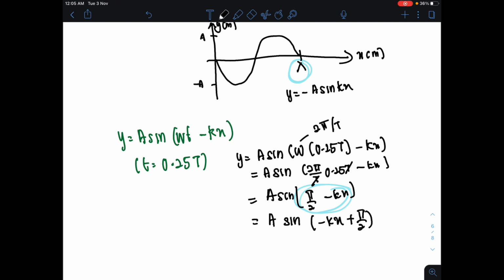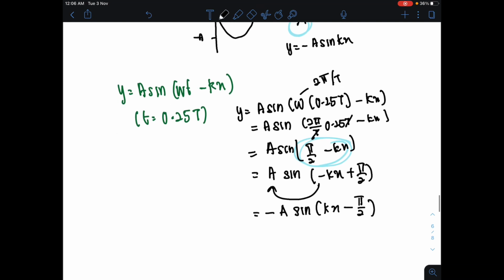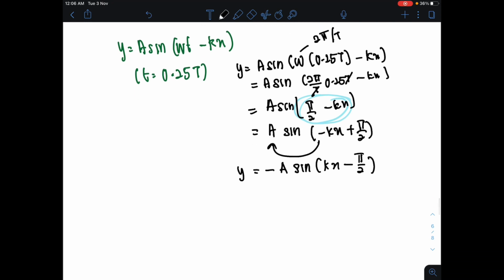Saya rearrange sahaja. Okey, lepas rearrange, kita nak nampakkan lagi cantik, kita nak buang negative kx ni, kita nak bawa negative ni ke depan. So we are going to factorize the negative. So saya akan letak negative dekat depan sin, supaya my kx is positive. Bila saya factorize negative, maka dekat sini pun ada minus pi over 2. So my equation now becomes y is equals to negative A sin kx minus pi over 2. Di mana according to this graph, saya ada nilai constant iaitu phi. Angle saya ada phase angle.